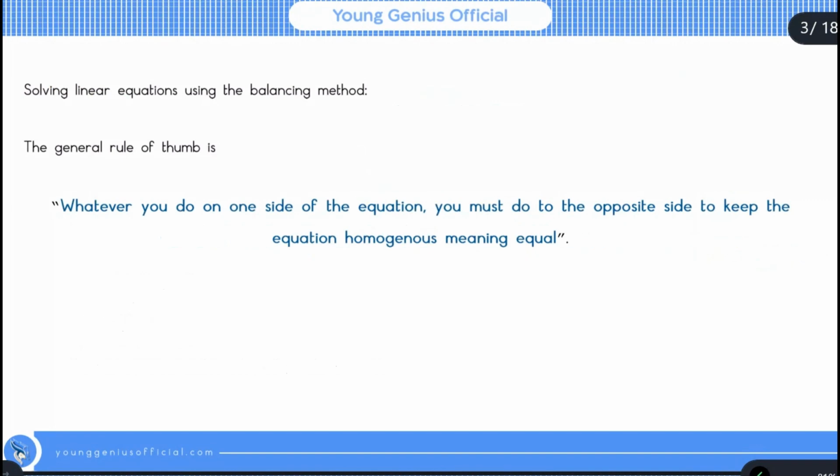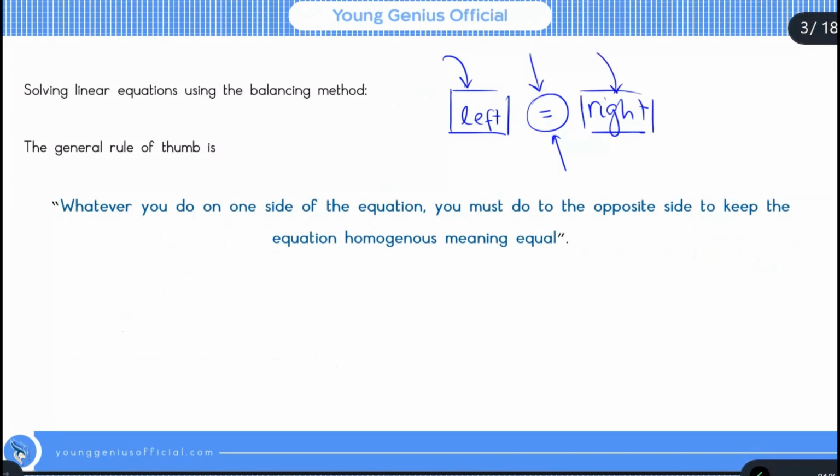Also what I want you to keep in mind is opposites of operations. You're going to see where we have to get rid of something from one side of the equation and get it on the other side. An equation is divided by an equal sign, so what's over here would be the left side equal to the right side. The equal sign is what divides the equation into the left and right side. At the end of the day, you want the left side to always be equal to the right side to ensure that the mathematical statement stays true.